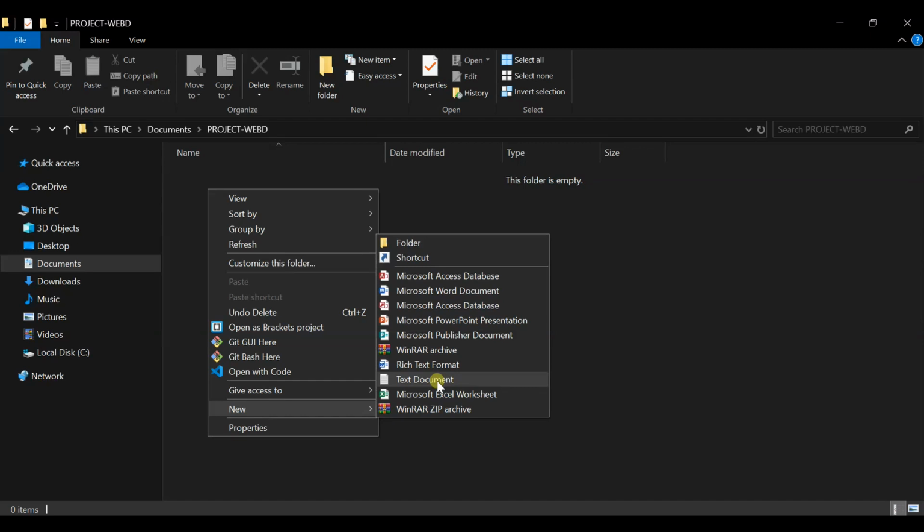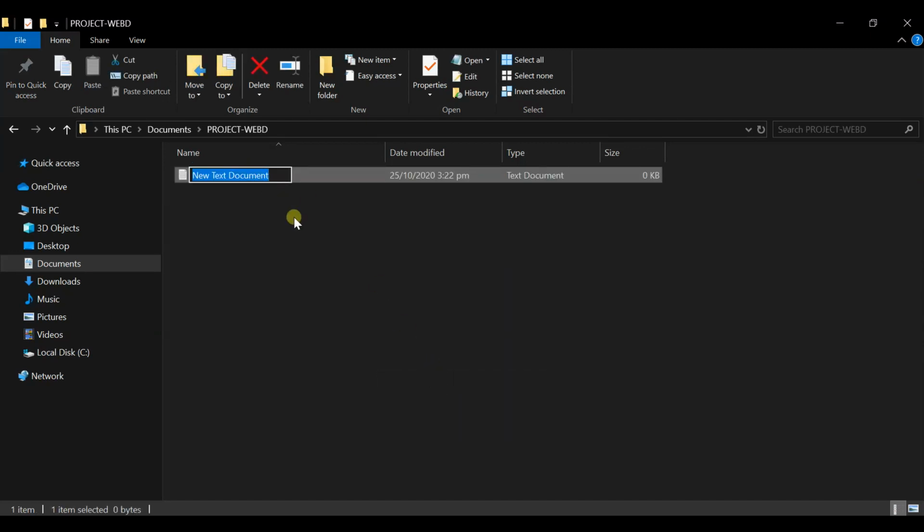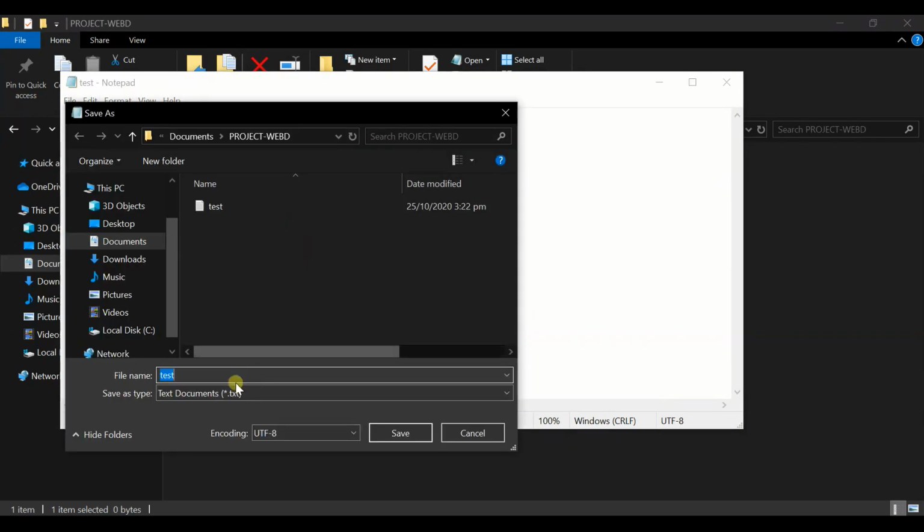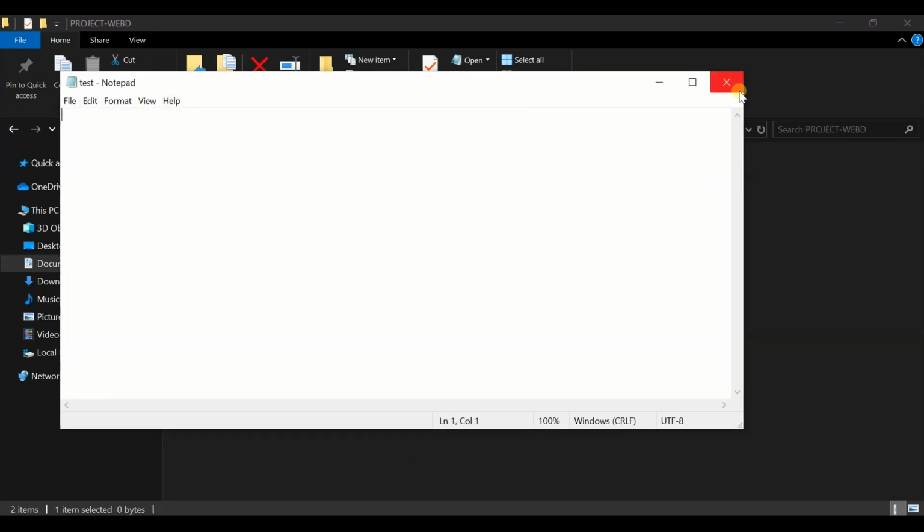So we can do it here by creating a new text document, and let's say we name that text document test. So now we have a text document. If we open up this text document, we notice that it is still a text document. We can change the format by coming here to save as, and we'll change this to all files, and we'll now add a file extension to that text document as HTML. So we now have test.html. Let's see what happens when we do that and we save.